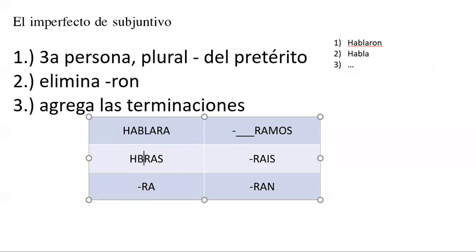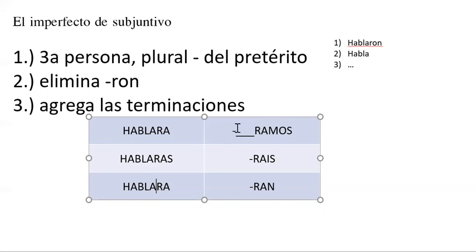And then here, I'm just going to add my new stem, hablaras. There's the tú form of the past subjunctive, el imperfecto de subjuntivo, hablara. Notice, same as the yo form is the third person singular form, just like it was in the present subjunctive. It's going to be like that.